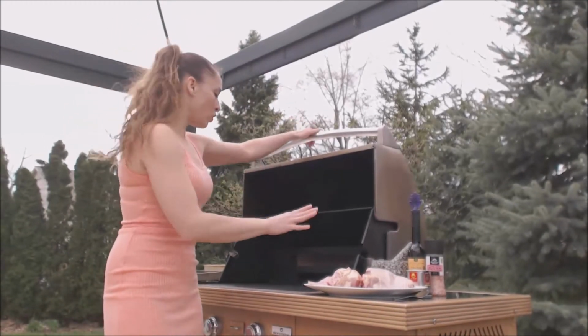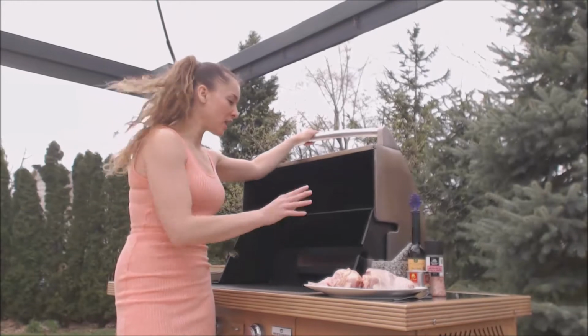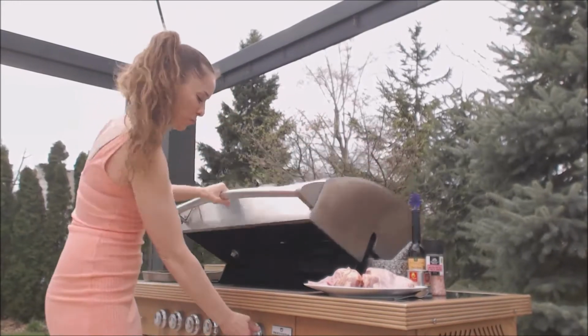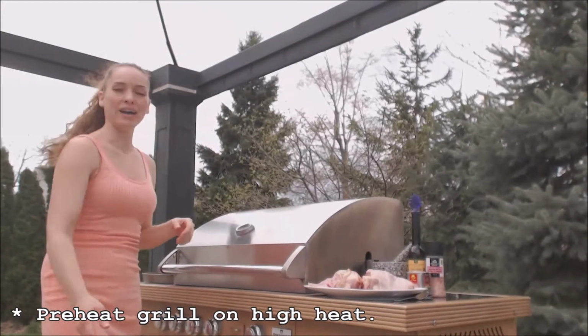So all that I've done is I've cleaned off my grill grates, I've sprayed them up, or you can grease them with some oil, and I have it preheating on a super duper high heat.